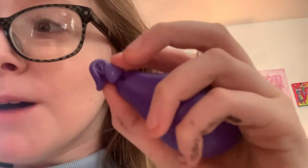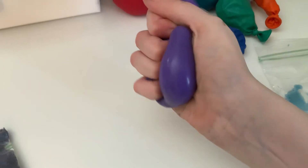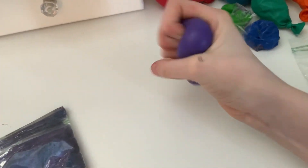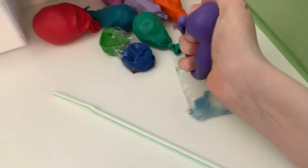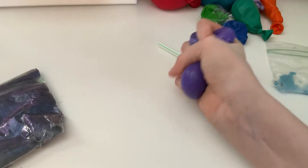Here it is — and look, there's like a bubble. It makes a good noise too. Wait, it's bouncy! Let me put the camera in table view. It's bouncy, look! Oh my gosh, guys, it was so worth it. And it is fart putty too — it makes a very good sound. I literally love this so much. Totally adding it to my balloon collection. This is like an angry stress ball — it's firm. I'm literally so excited to do the next one. This one was a total success, guys!